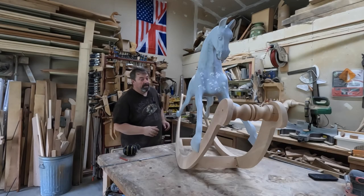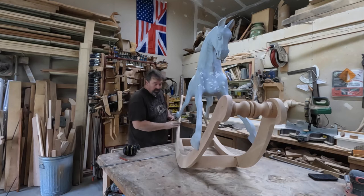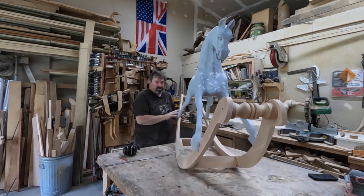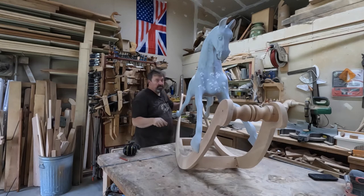Well, we are moving right along on these bow rockers here. You saw me, I've got everything sanded, smooth. It feels great. Everything's glued and screwed together. I went ahead and notched my hooves so that I can go ahead and fit my two spindles on either ends, my two turnings.